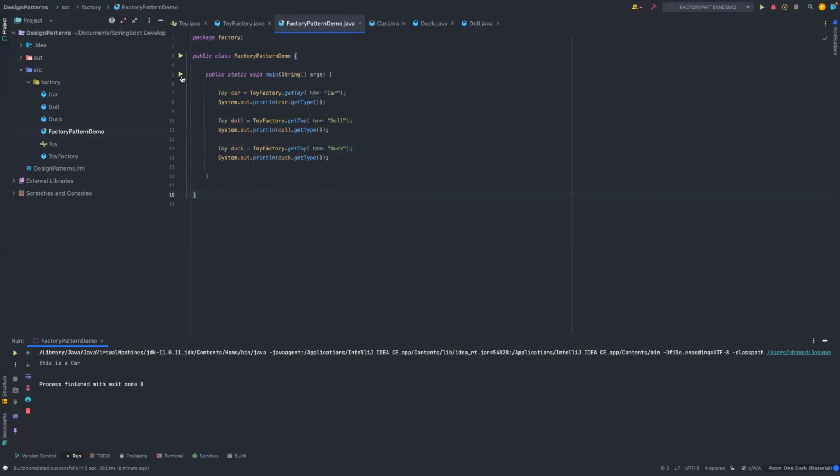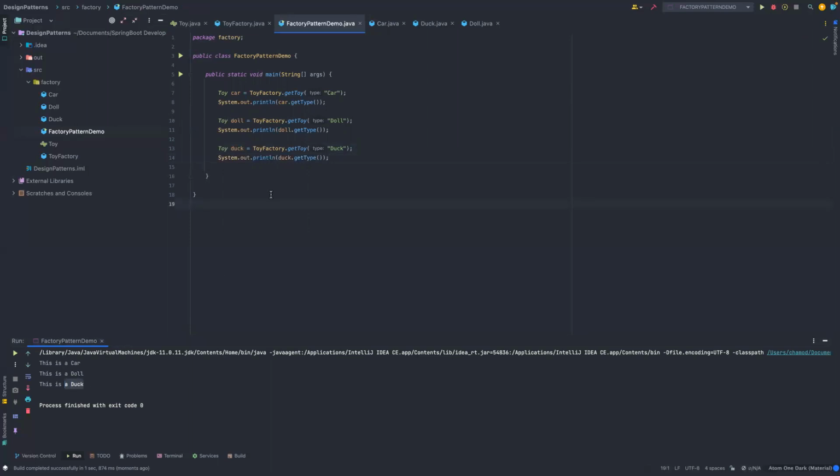Let's run and see what the outputs are. Yeah, as expected, this one will print this is a car, the doll toy will print this is a doll, and the duck toy printed this is a duck.